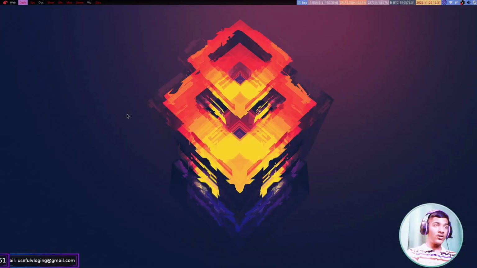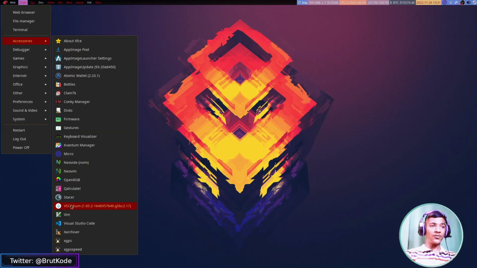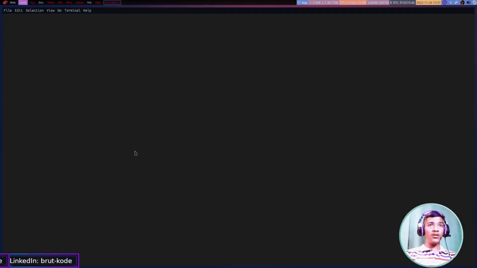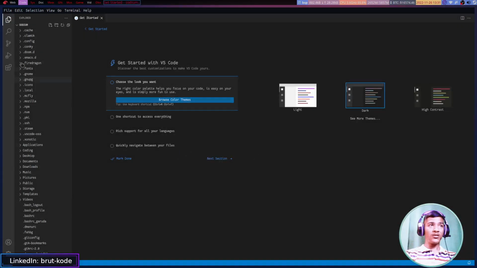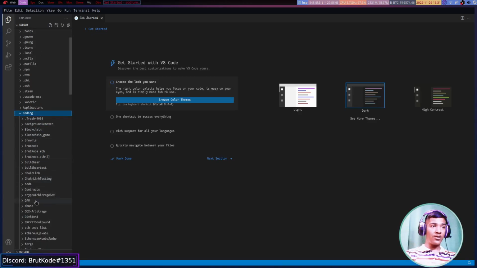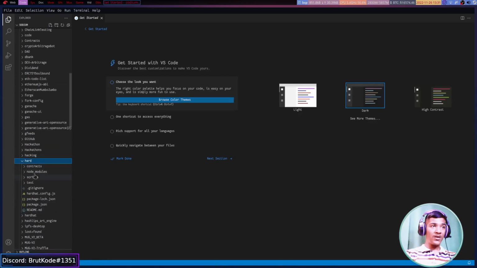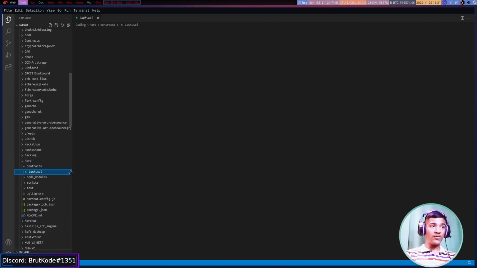So basically, if I open up VS Code, here it is. Yes, I trust. And if I go to the coding folder, which I have over here, and we go to the hardhat folder, you see we have contracts in which we have Lock.sol.